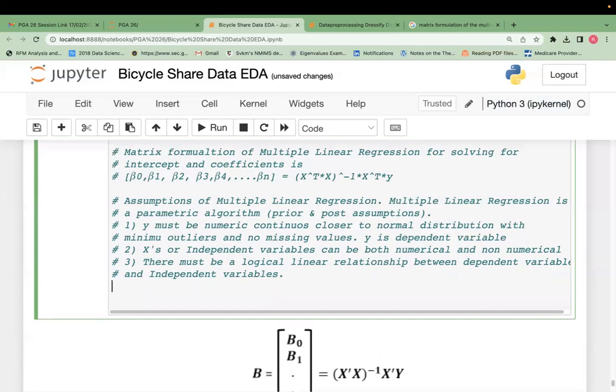There has to be some logical relationship. India's GDP is dependent on India's inflation, exports, imports, and national income. All these things will impact the GDP of India. Will Pakistan's GDP affect India's GDP? No, right? So you should only consider those variables which have a direct or logical relationship.